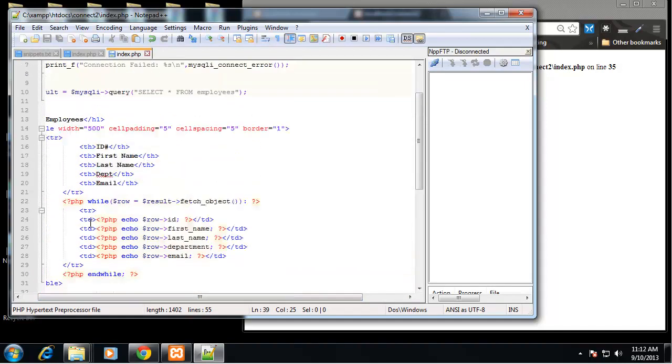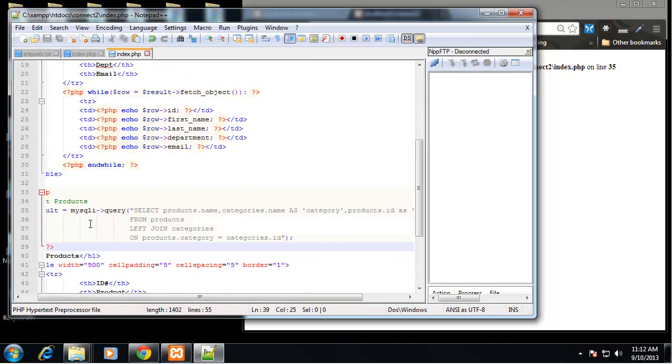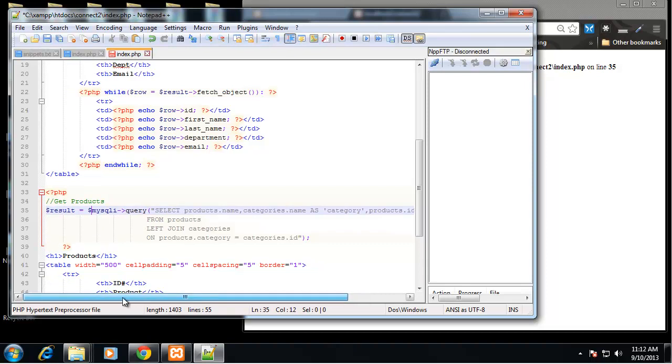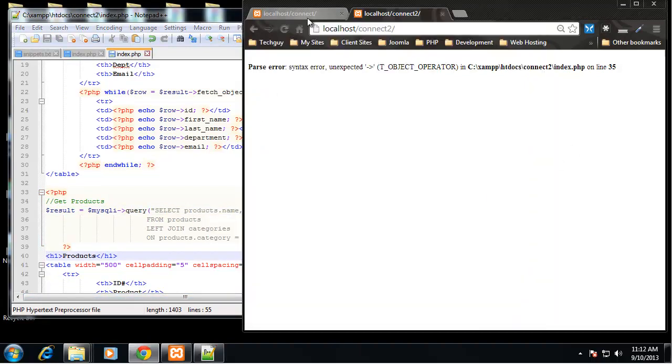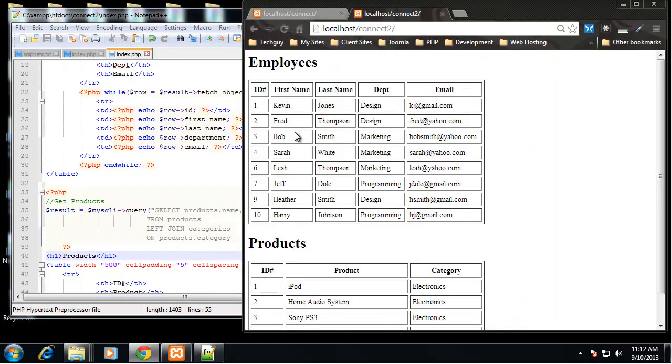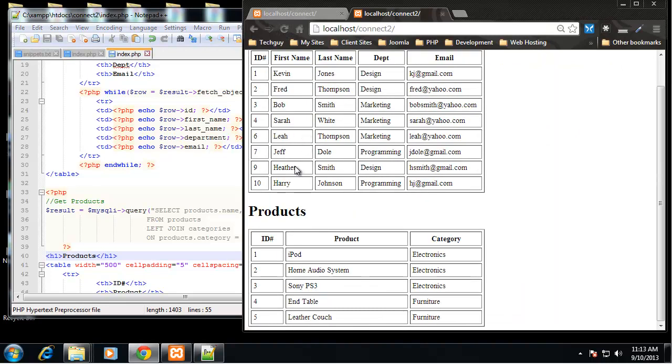I'm sorry, we need the dollar sign in front of the MySQLi. Alright, so that should work. Alright, there we go. So as you can see, we've done the same exact thing.